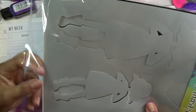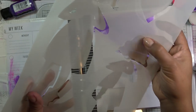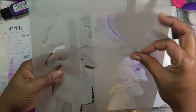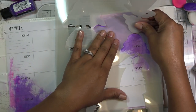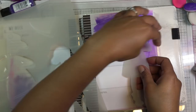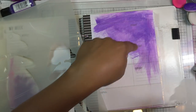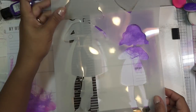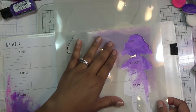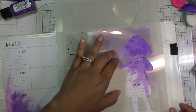And I'm going to get this little guy out. Now they're kind of in here, but you can leave them attached. See how the top is stuck down by a little piece of tape? For me, I just left it there, but I guess you could just remove this. So you can use this to color around her, right? If you wanted to put this down and then go around, then her body will be whatever's underneath here. Or this one to do the opposite, so that's what I'm going to do. And I'm just going to put it here, kind of like down here.